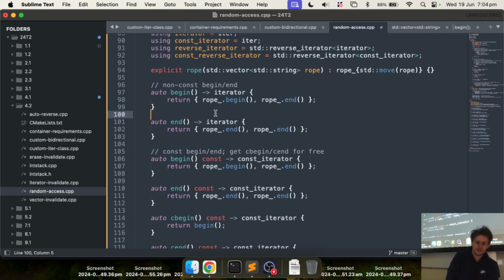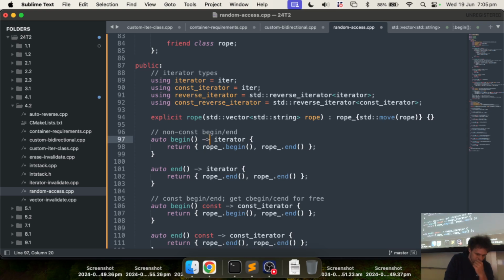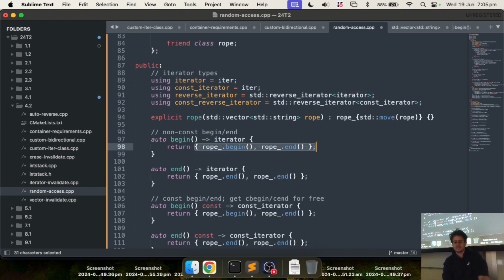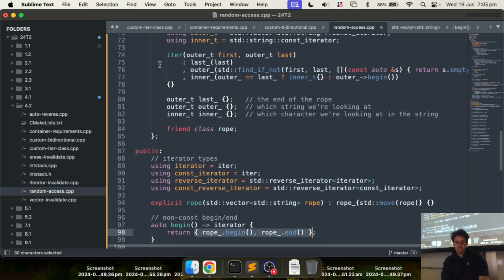When I define the dot begins and the dot ends, let's have a look at how they're defined. What this function's saying is it returns an iterator, .begin, as you'd expect. And when I return this, it's basically passing those two things into the iterator's constructor, which is here.